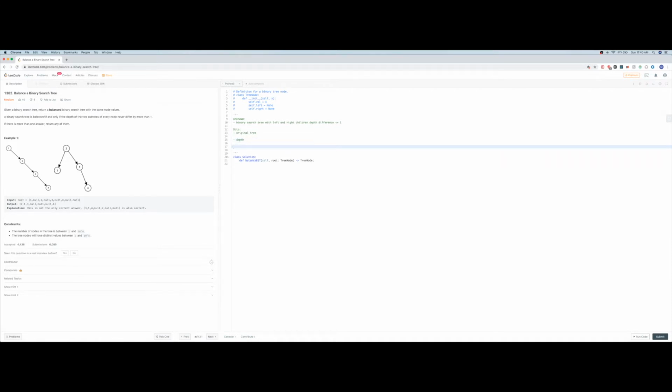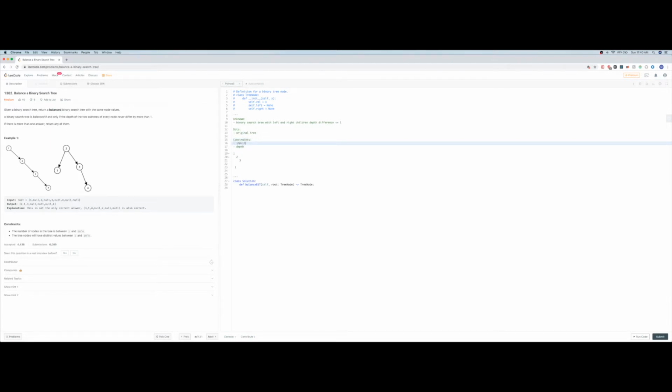So if you take a simple example, let's take an example like this where you have two. This one is balanced already, right? But if we have something like this, it's not balanced. So to make it balanced, we just need to do something like this. It also needs to be a binary search tree. Let's put that in the constraints.